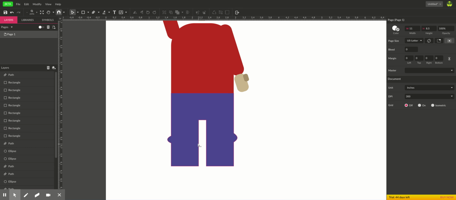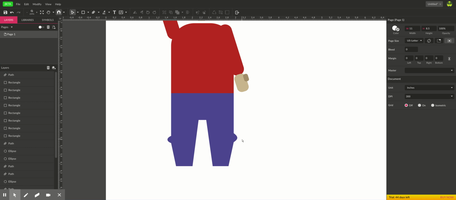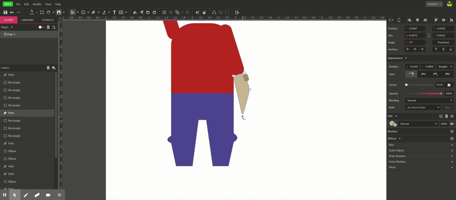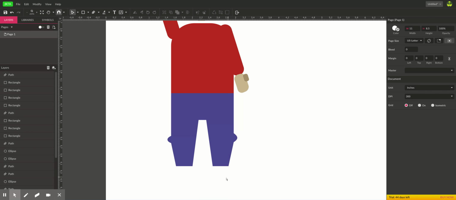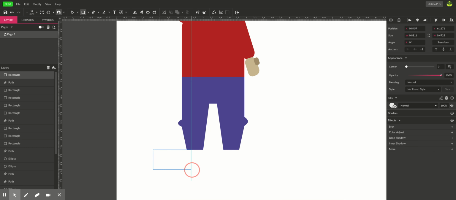It's great. Or you could change the bottom, make like a tapered leg. So really the options become endless and unlimited once you realize that once you get a shape selected, you can convert it to a path, and then use that sub-selector tool to move around anchor points. So let's keep going, just make some shoes quick with a square rectangle shape.